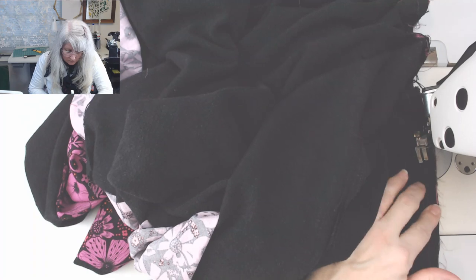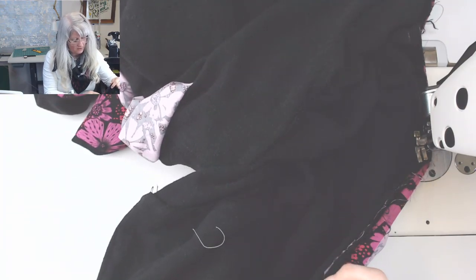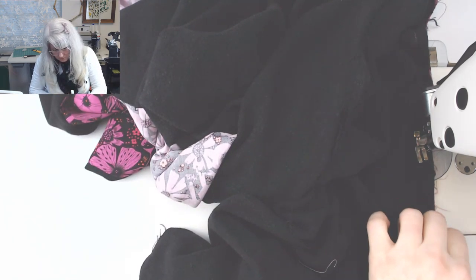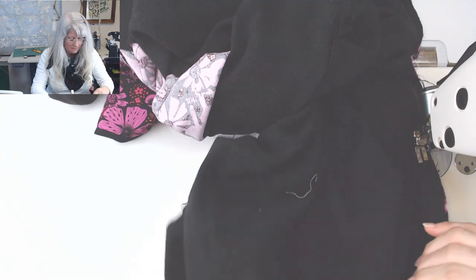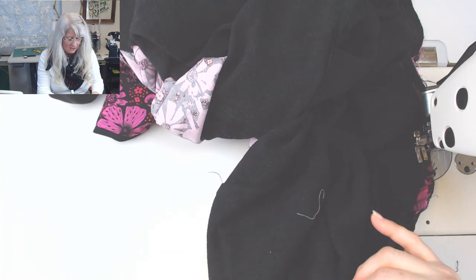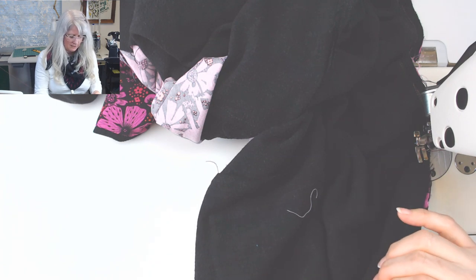Okay, so much fabric. I think I have some threads I'm gonna have to deal with. See all these threads? I don't want them coming in my seam, so that's why I keep smoothing it out. I'm probably making it look fussier than it is. But the thing is, if those threads double back on themselves and go into the seam, they're gonna show on the outside of the garment. That's why I'm always pulling them out of the seam's way.